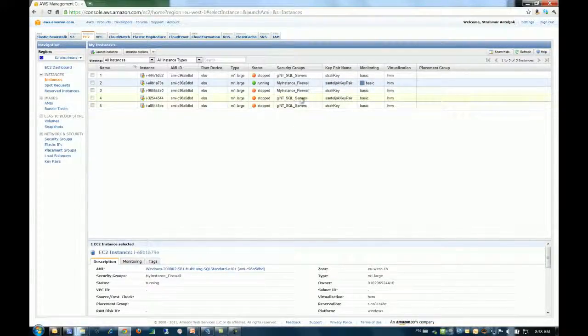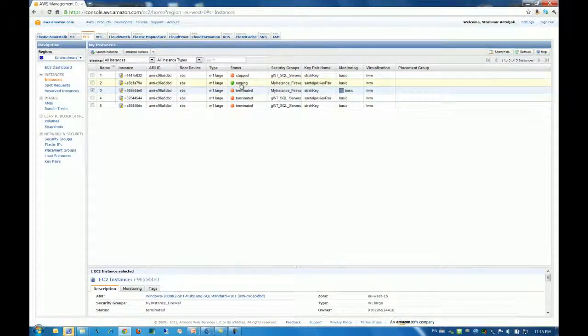So I did a little experiment. I created 3 additional instances. One with a newly created security group and the old key pair name. One with the old security group and a new key pair name. And one with the old security group and old key pair name. In these 3 cases, I was able to connect to the instances within 15 minutes as advertised. But my original instance with the new security group and the new key pair name, I wasn't able to connect to for over 4 hours.